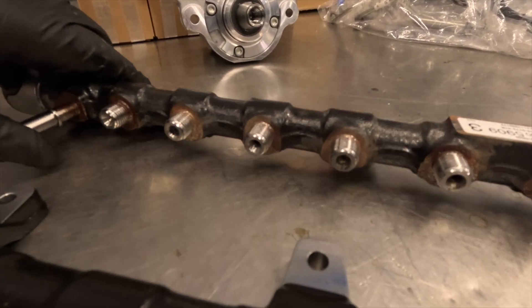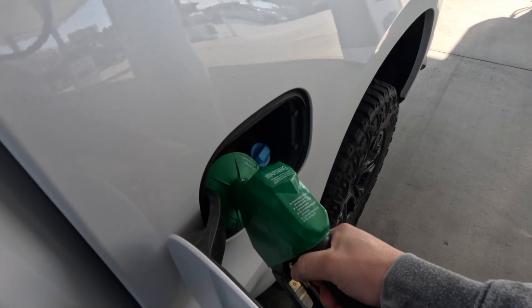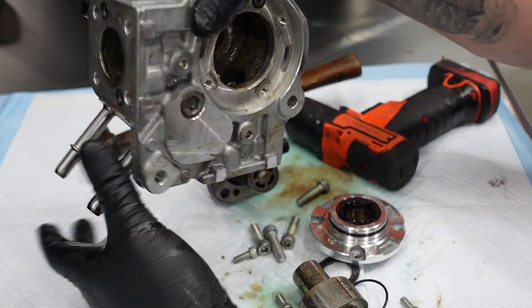What do you do if you get a fuel contamination issue? Based on GM's guidelines for fuel system cleaning — diesel exhaust fluid is a corrosive fluid, and the most common scenario is DEF fluid in the diesel tank, because the two fill holes are right next to each other. If the in-tank fuel pump has been run, it must be assumed that DEF has been pumped through both the low pressure system and the high pressure pump. The low pressure system is the pump inside your fuel tank that sends fuel to the injection pump, which is the high pressure side.